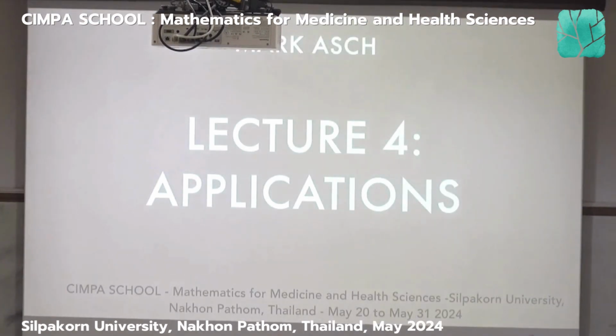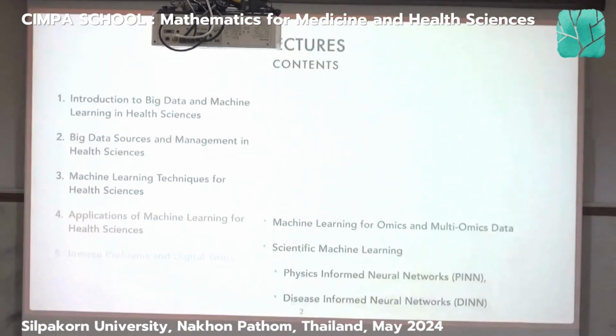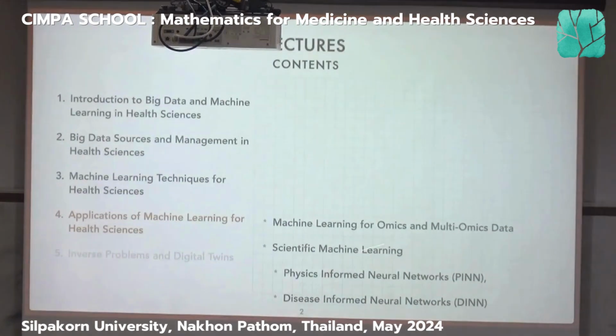I said at the beginning that there's huge interest now in omic data. I did a little bit of research on machine learning for omics and multi-omics data. I'll just very quickly show you the different types of omics data. Going through the slides, each slide takes one type of omics data, and I've found many applications and machine learning algorithms that are used for it. And then this afternoon we'll speak about scientific machine learning.